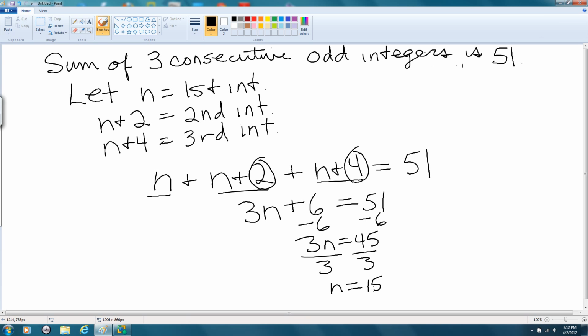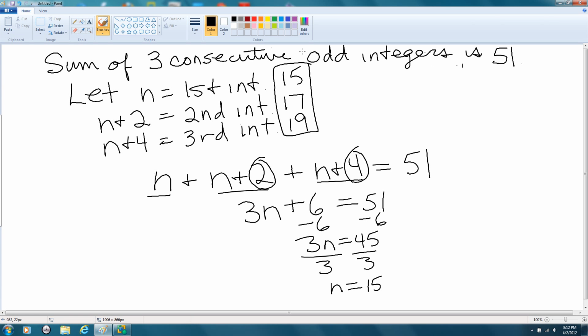That's the first integer. And then the second one is n plus 2, or 17. And the third one is n plus 4, or 15 plus 4 is 19. And those are our three consecutive odd integers that add up to 51. In how I did the problem, you saw me pause for a moment. I said, well, let's take 15, and then, oh, the next one would be 17, the next one would be 19, add those up, I got 51, and then I created my problem. So you can create your own problems doing these also.